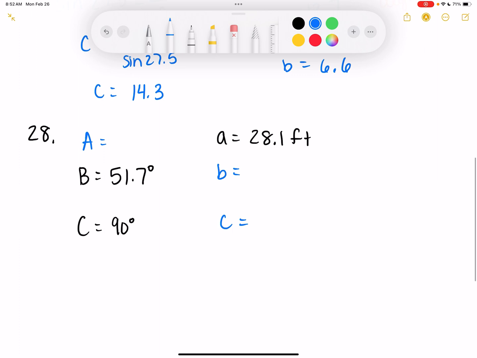You have to find, so it would be 90 plus 51.7. And then, well, you do 180 minus 51.7 plus 90. Why do I keep doing that? Well, if you're going to do it that way, then what you would have to do is write it like this. Oh, okay. But I would just do minus on both things, so that way you don't have to worry about those parentheses, because that's going to end up throwing you off.